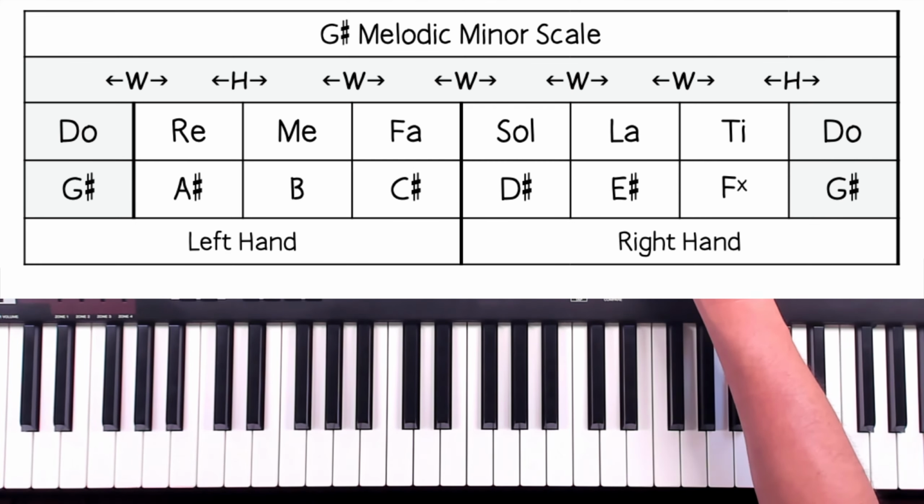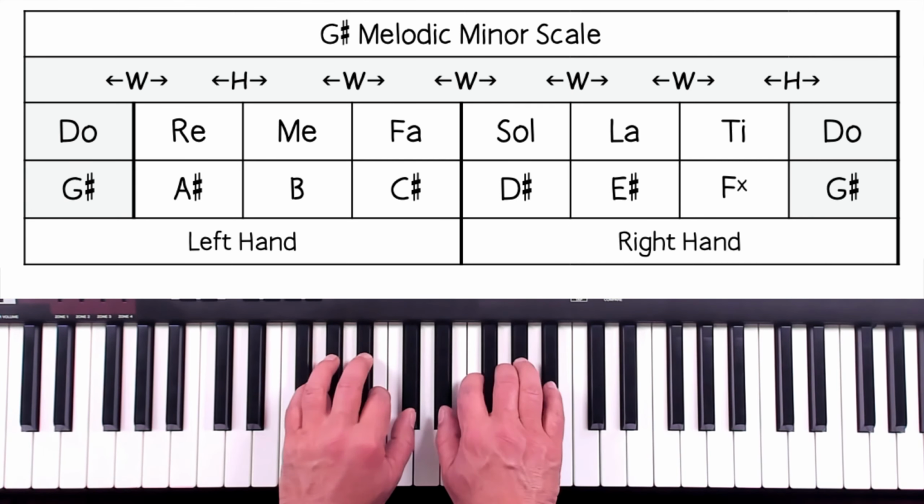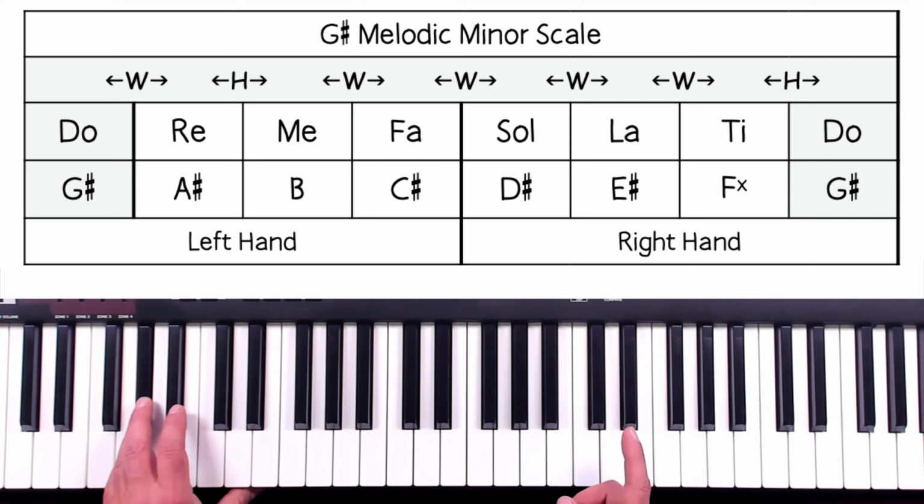Let's do a couple more. Let's go to G sharp. Ascending only. So maybe now you got a kind of a feeling to it.